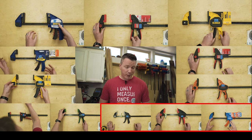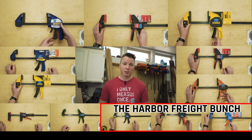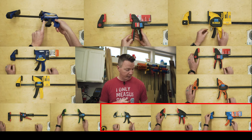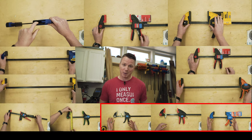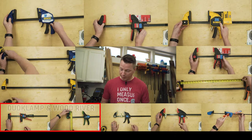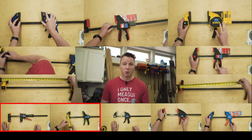Down here across the bottom, we have three different offerings from Harbor Freight, including their newest product, the Bremen rated at 375 pounds in blue and orange. We have two different Pittsburghs — the 287 pound rated clamp as well as the $6 favorite here, which is not rated for any particular weight. Over here we have the Wood River rated at 180 pounds, and last but not least, the Bessie Duo clamp.